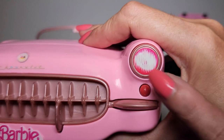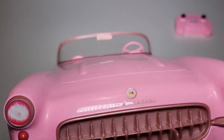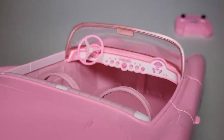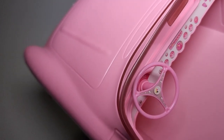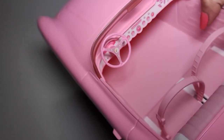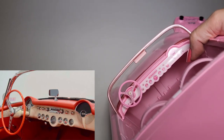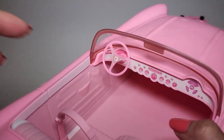Here is the headlight - that is a sticker, that is paint, red paint, same on the other side. You can see it's got a very nice clear windshield, and you can see the steering wheel through it. It's got a little bit of a rearview mirror, but it's very simplified. The steering wheel has a little sticker on it with the Corvette logo. The dashboard is a sticker - it's got gauges and some buttons and stuff, but they're all flat, it's all just a sticker, not actual buttons.